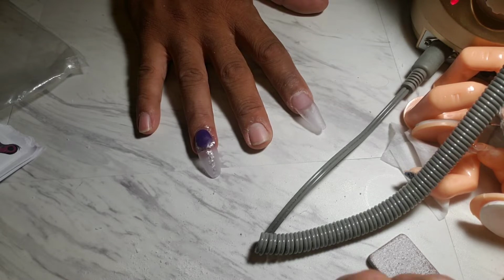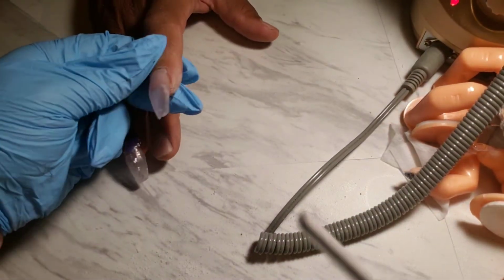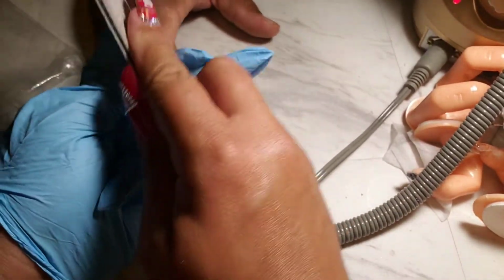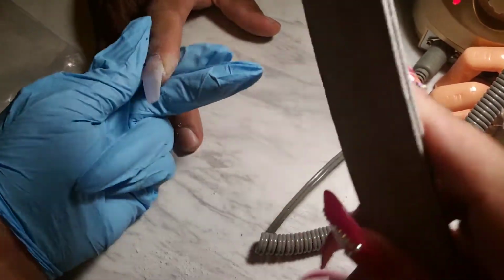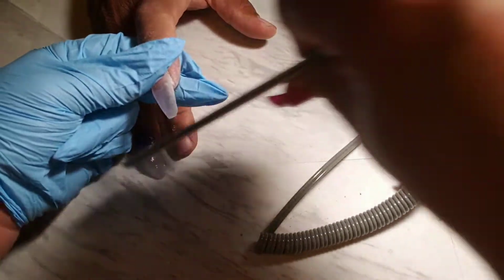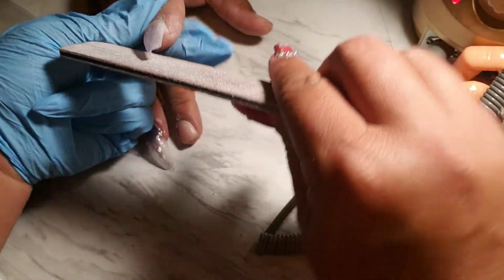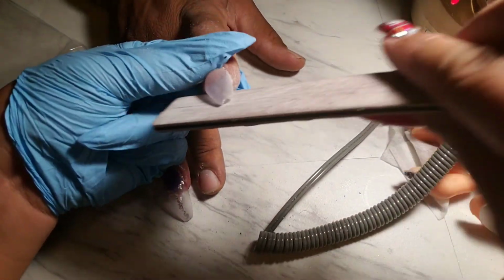Alrighty then. Since we are going to wait for that one to dry, we're going to go back to messing around with this here. Doesn't look too bad. I think I need another file because this one is old and decrepit. This is the one I was using earlier for me.